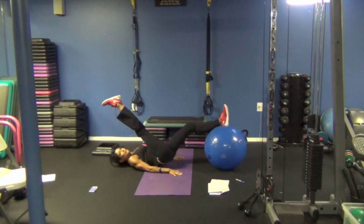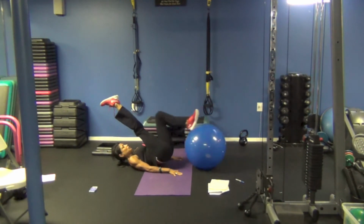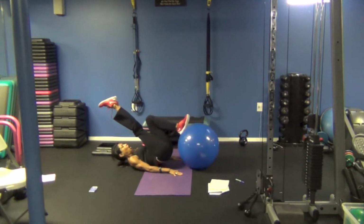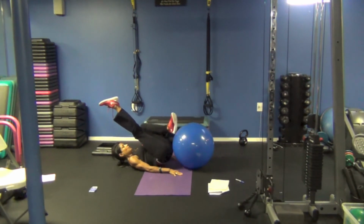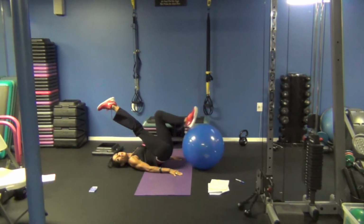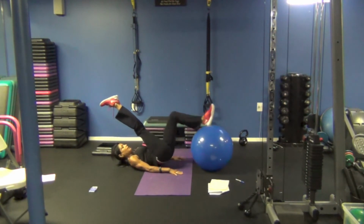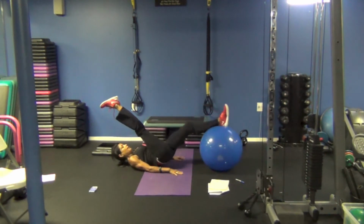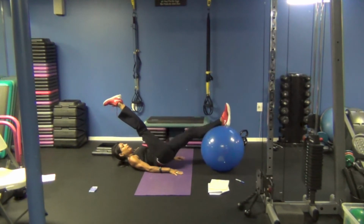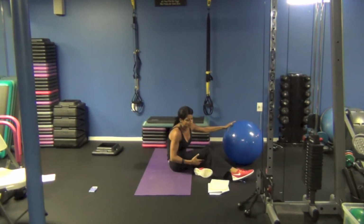This and push-ups is probably the two exercises my clients despise the most. Single leg bridge curl-ins, hard. Oh. Breathe. You got 8 seconds. Try and keep that butt lifted. Oh my goodness. Okay. Give those legs a little break.